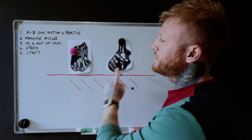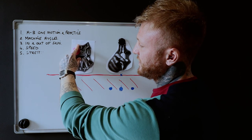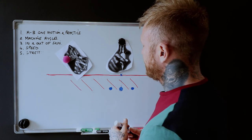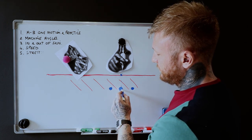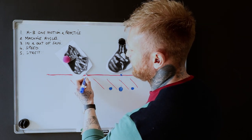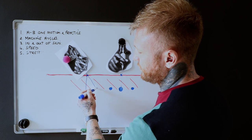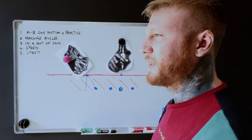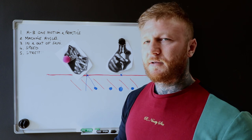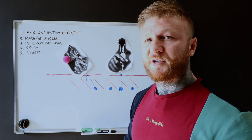Now, if we were to look at that upright position side on, it doesn't matter how far you tilt the machine back, whether it's going in at 90 degrees, which is going to deposit the ink directly under, or even if you angle it, it's still going to leave the ink in this position from the front view. But from the side view, if our line starts here and we're at too much of an angle, it's going to enter the skin where we want it, but it's going to deposit the ink away from the start of the line. Why do you think this is important? Well, this is why a lot of tattoos, once they've healed, sometimes the lines don't look like they meet each other. And a lot of that is because of this very reason.